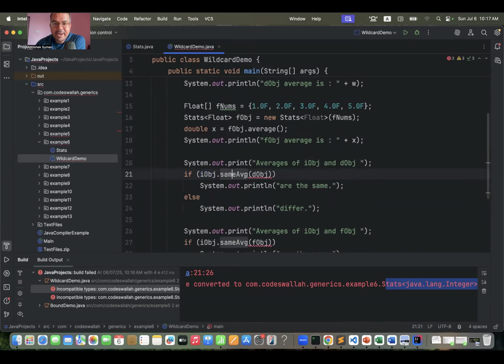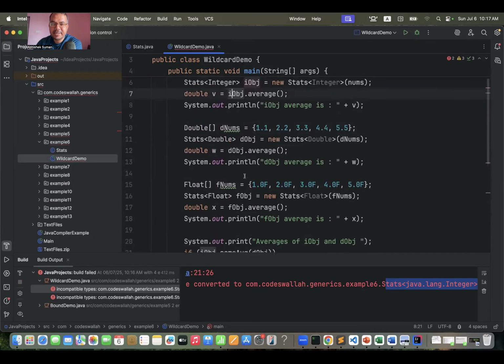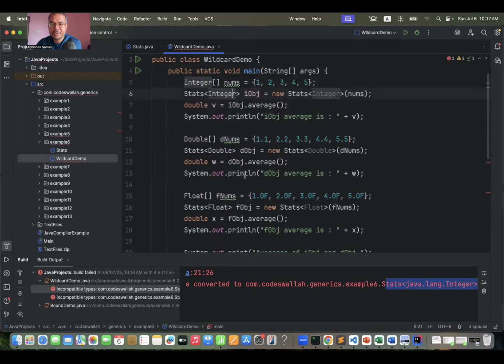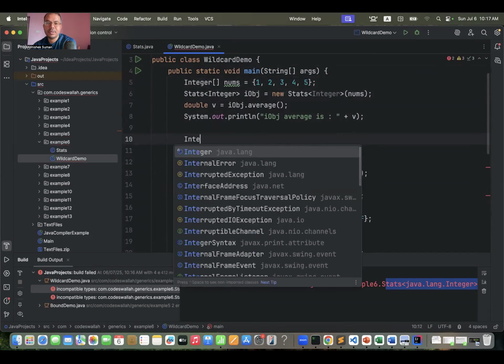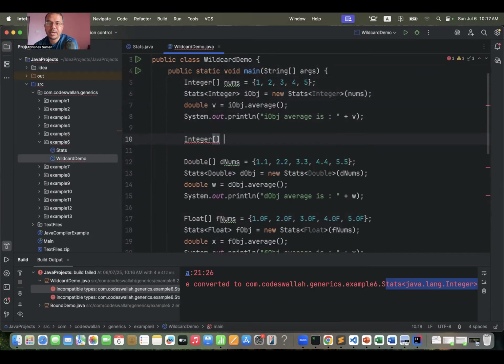So if I let it compile, I have to create another one. Integer array, new nums equals, let's say I'm taking 2, 3, 4, 5, 6. I can take any size, right? Let's say 7. Good. This is also fine.